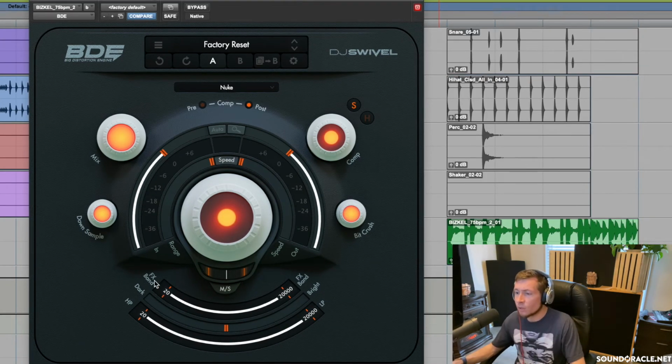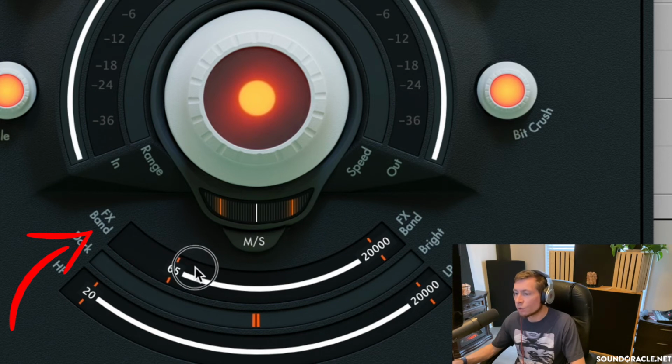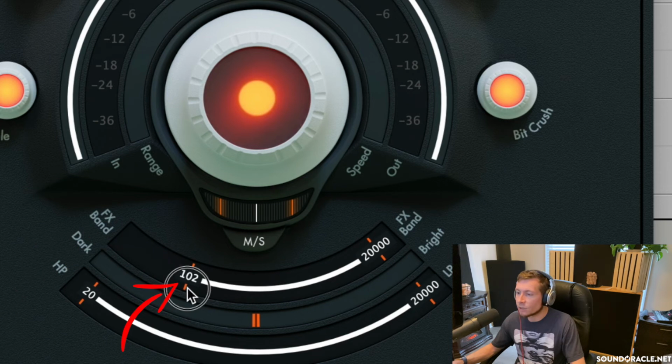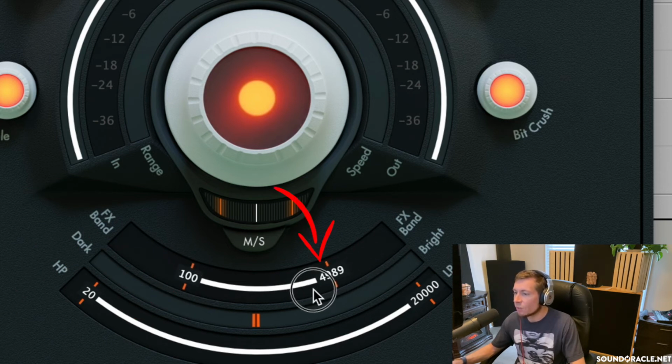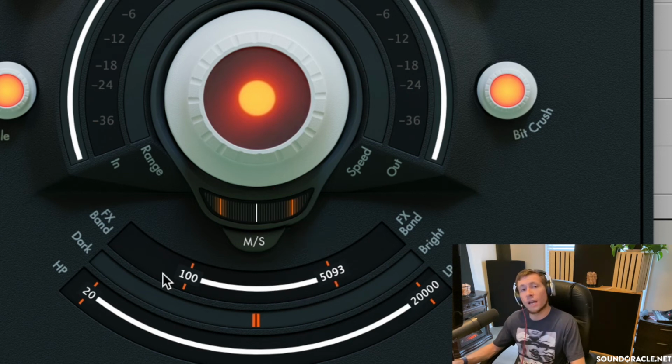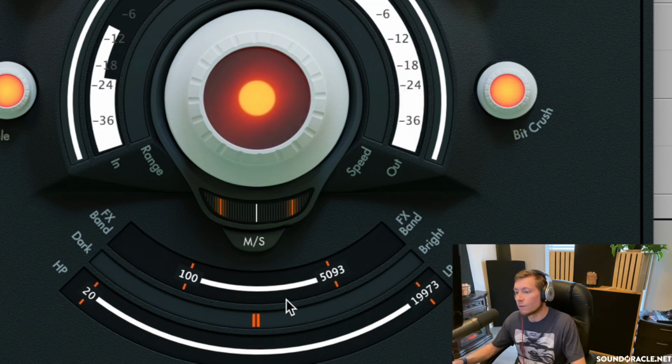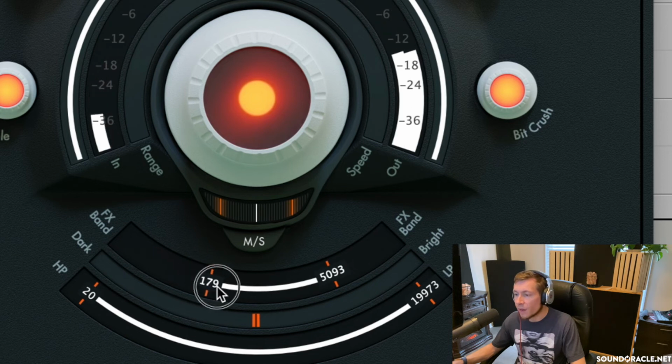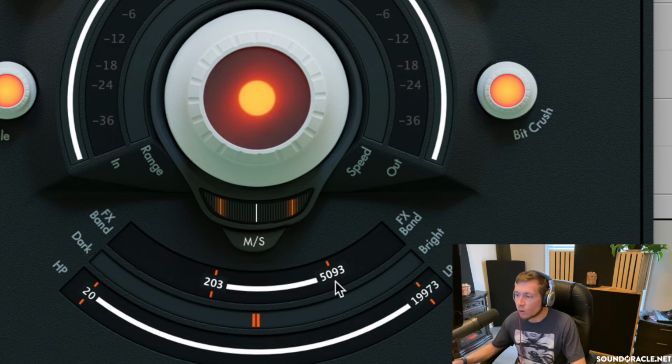And then something else I really like is this effects band right here. It's just a little crossband filter. So what I could do is set this down here to around 100, and then I could set this to, let's say, about 5K real quick here. And so what's going to happen is it's just going to distort the frequencies between 100 and 5K right here, and then it's going to leave everything below 100 alone and everything above 5K alone. And of course, you could make adjustments if you wanted it to do 200 and do more like 3K.